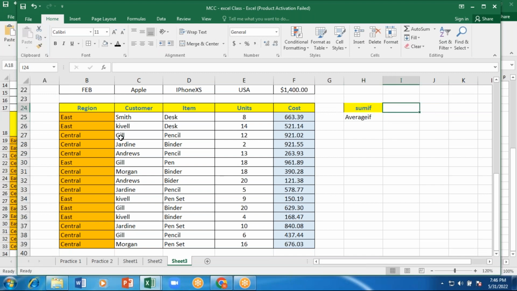Now SUMIF. I have customers and a list of stock items, and how much I have made in sales from this region. Based on region, I want to know how much I made in sales to Gill. How many pencils have I sold to Gill? Only two conditions. It is not SUMIF, it is SUMIFS. I'm going to use the IFS condition.